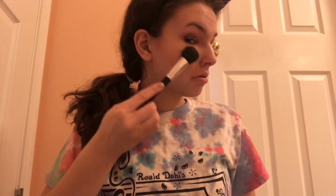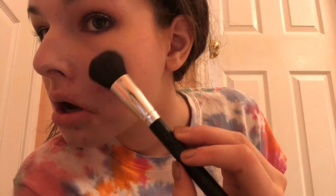Now I'm gonna go with the highlighter, which is the shade Miracle, which might be a bit too dark for my paleness, but it is really, really pretty. And the pans are definitely a really nice size. I feel like my lighting in my bathroom is so bad to determine how blinding a highlighter is. Because right now, do I have powder all over my leggings? Perfect. I can definitely see it better on this side. It's only a tad dark.